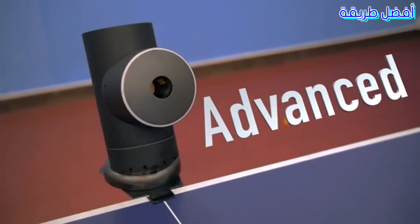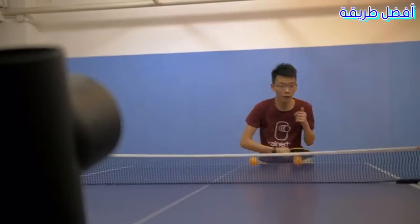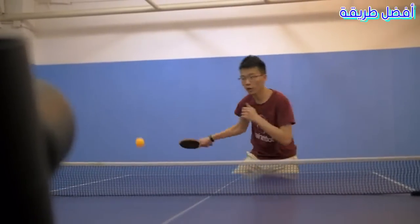And for advanced players, TrainerBot becomes unpredictable. You can make it shoot randomly at maximum speed.